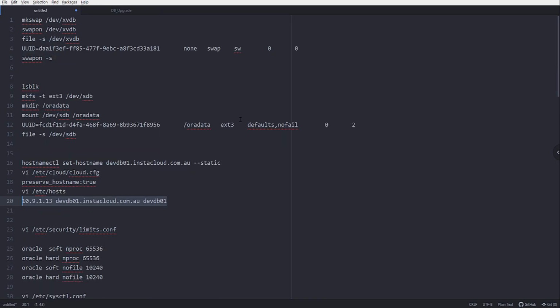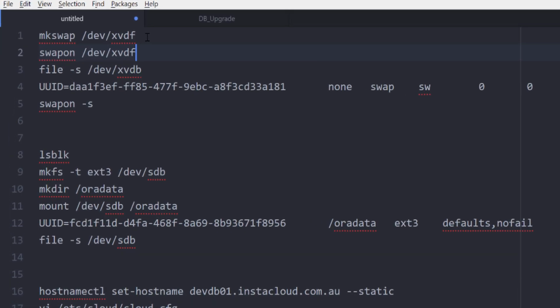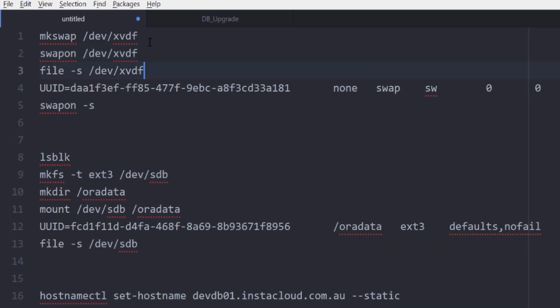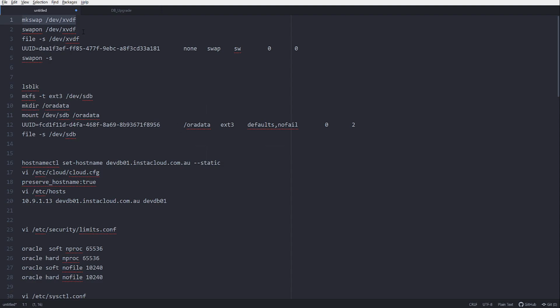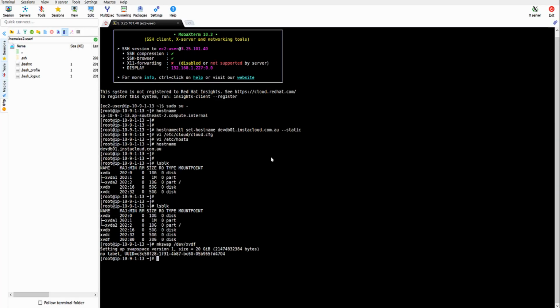For that I have a list of commands here. So it should be f, and say mkswap, and then swapon.